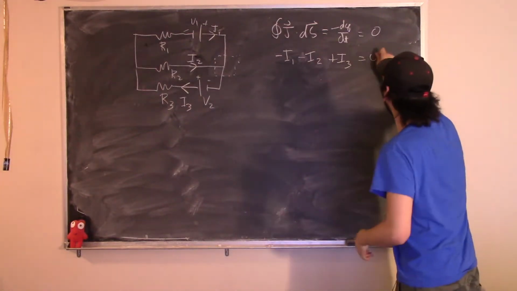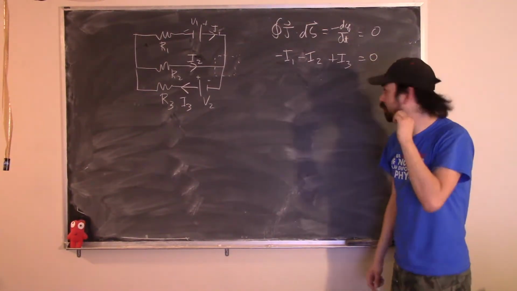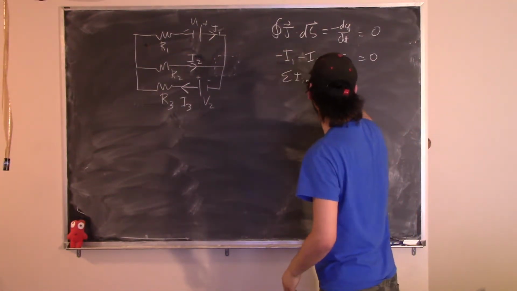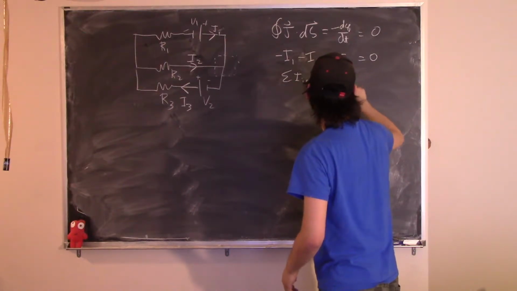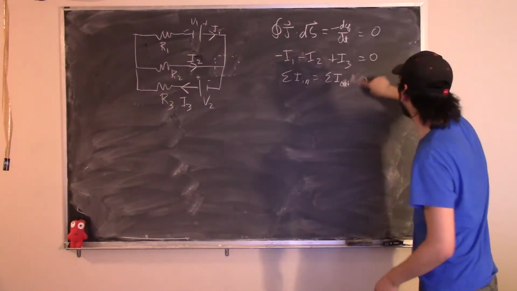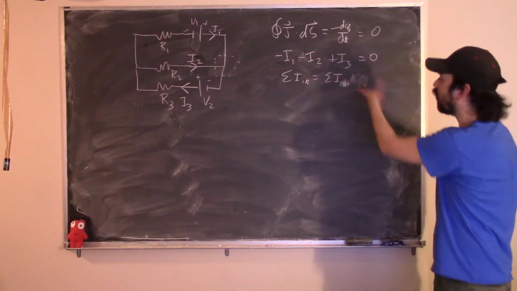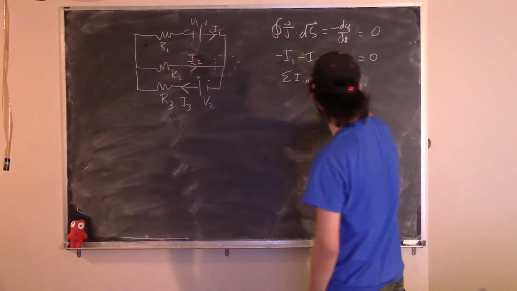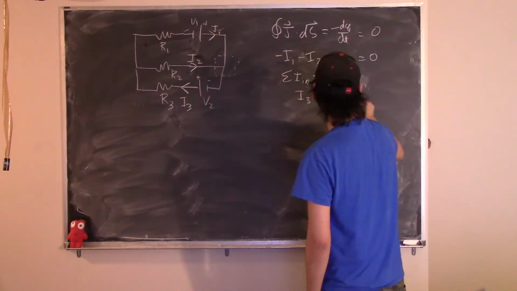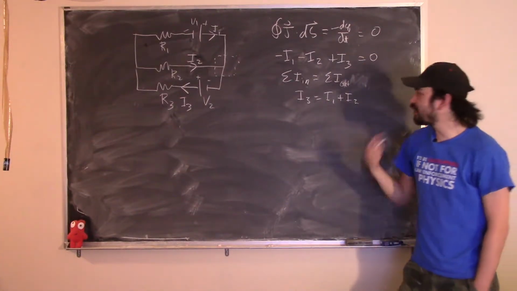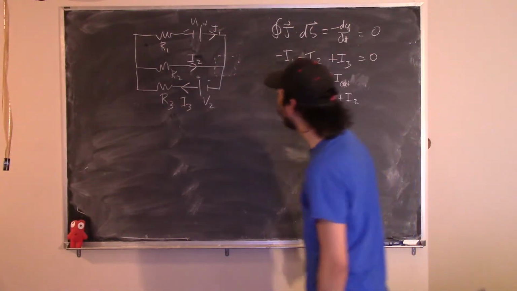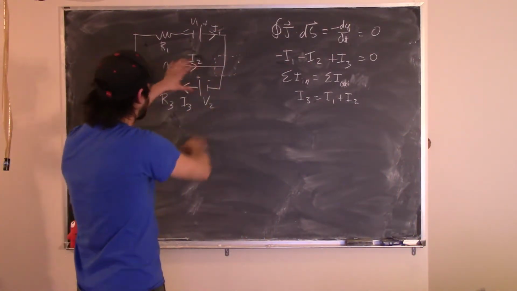Now, I like to write these things in the most general way possible, but if you're not satisfied with that, you can write this in an alternative fashion to say that the sum of the current into the junction is going to be equal to the sum of the current that goes out of the junction. And that's not equal to 0, they're just equal to each other. Ultimately, they give the same thing. So what this says when I rearrange this is that I3 is going to be equal to I1 plus I2. So now the next thing that we can do is draw some loops to evaluate here. And the loops that I'm going to draw, again, you can draw them clockwise or counterclockwise.